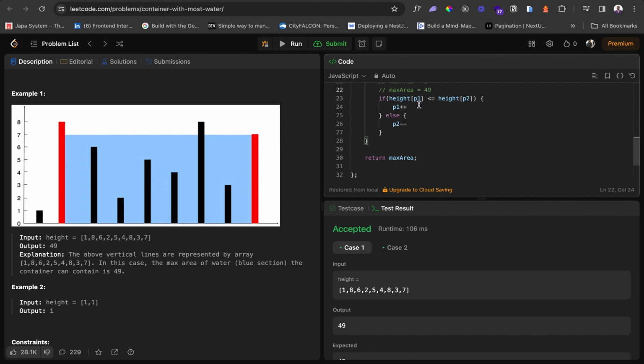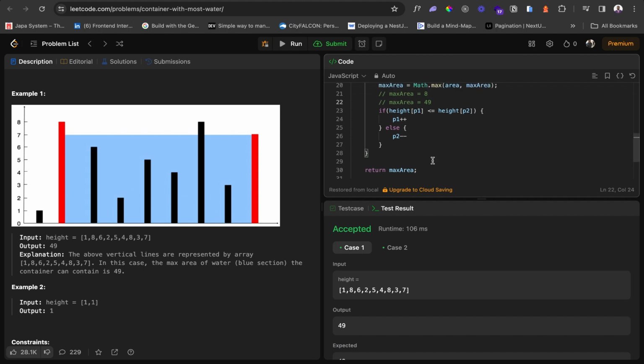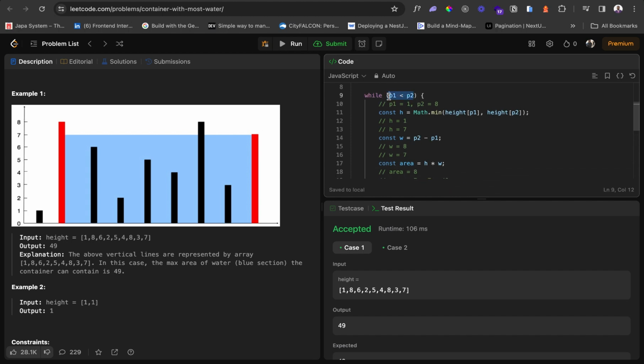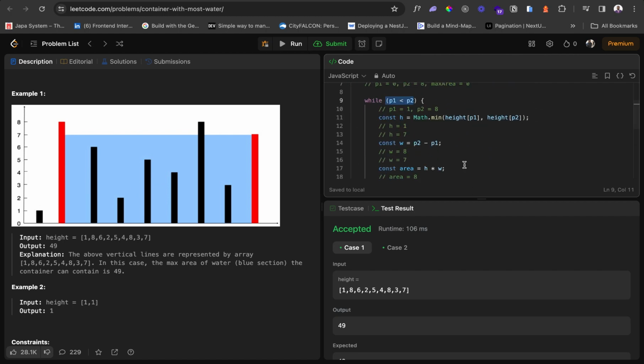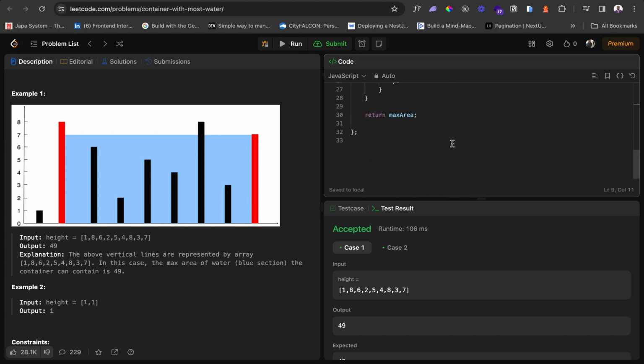And obviously, it will still technically run through the whole thing until this condition gets triggered, and afterwards, you'd return your max area. So this is the optimal solution. You can see from this, we don't have two for loops, it's just going to be one iteration. And because it's one iteration, our time complexity becomes O of n. Technically your worst case scenario is touching every element in the array. Our space complexity stays O of one, because you're only updating variables. There's no scaling space of any sort.